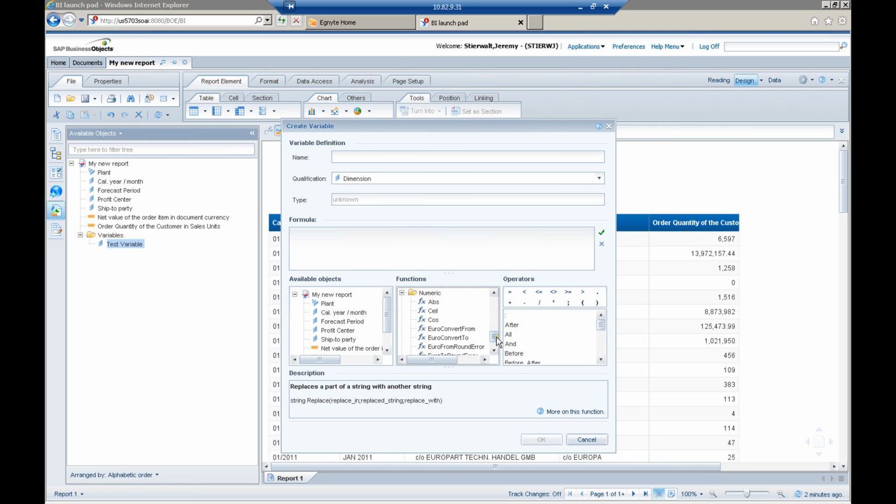Don't forget about numeric functions, so things like absolute values, cosines, logarithmic, ranking, rounding, sine, square root, etc. And when you look at data from BW and you have hierarchies, you have functions for data sets. So we look at ancestors and children, descendants, parents, and we can write functions around that.